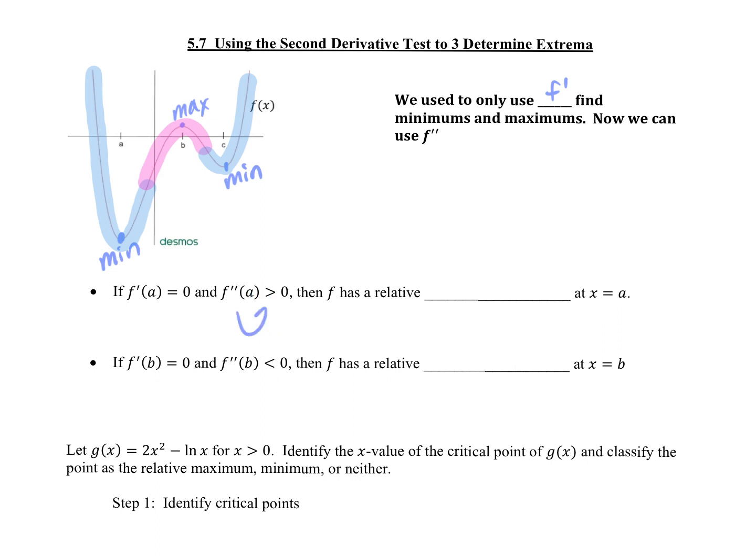Okay, so then I'm going to draw a little picture. That means my function has to look like that, right? If my second derivative is positive, we're concave up. Do you agree my slope would be 0 right here at my minimum? So if that second derivative is positive, we're always going to have a minimum there. It's just another tool for your toolbox. We could always do minimums using our F prime, but maybe they'll only give you some F double prime info and you're like, cool, if F double prime is positive, I know I'll have a min. What if F double prime is negative? If F double prime is negative, we know it's going to be concave down. My function would be concave down. Therefore, I'd have a maximum there.